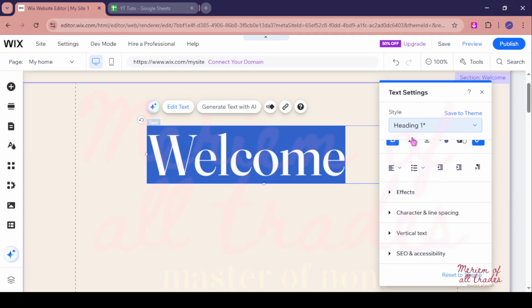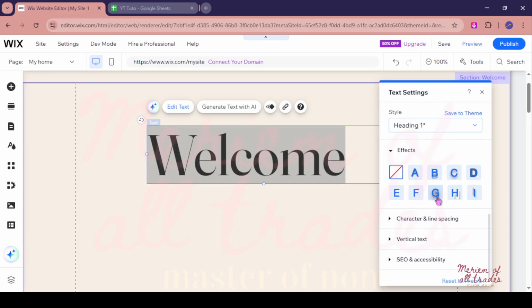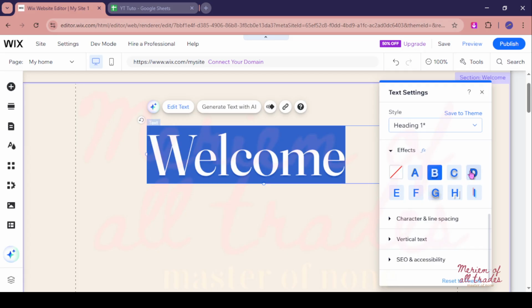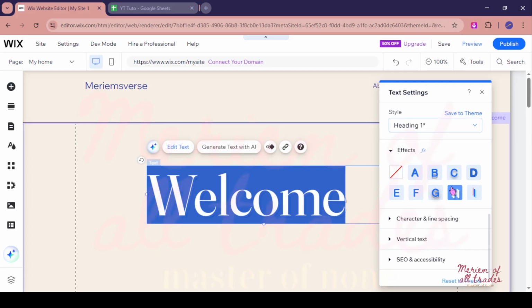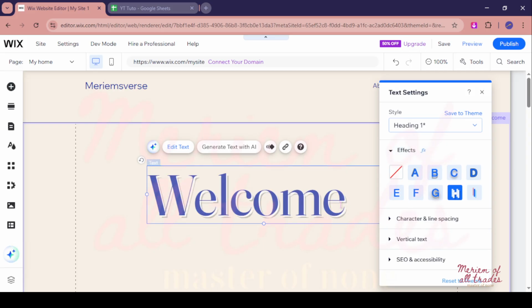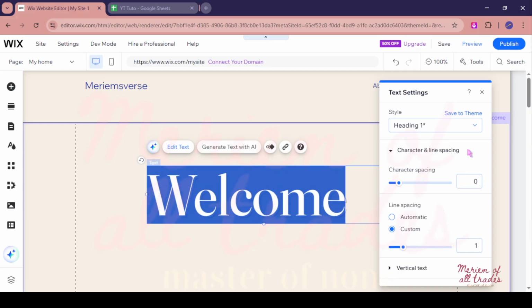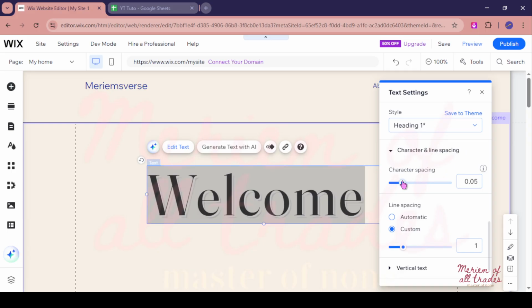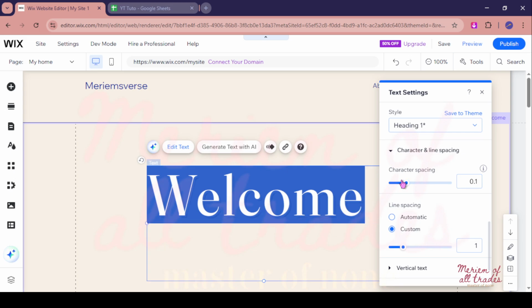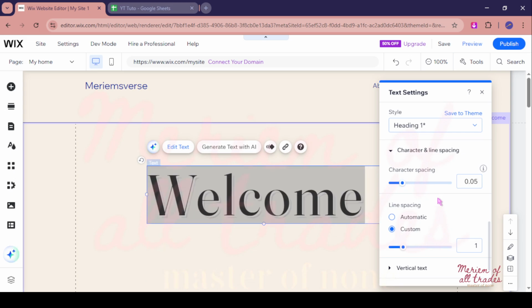Then once you customize all of these, you can add some effects. For example, you can add highlights. So here it looks really nice with the highlights. It makes it look dynamic. And then we have the character line. So here, for example, you have to select like I showed you again. So here you can add space between your letters. You can add a space between your lines, etc.